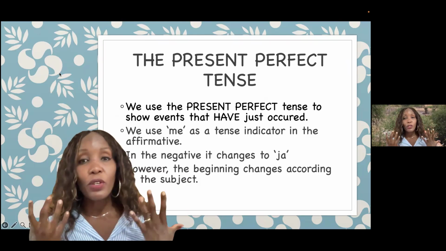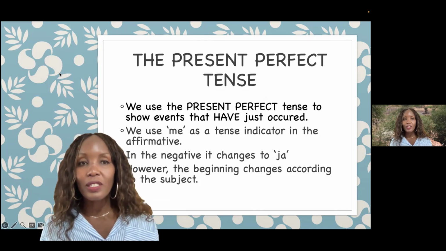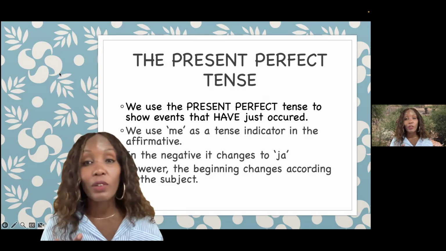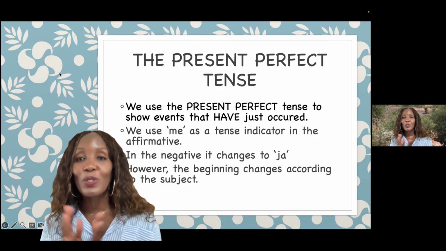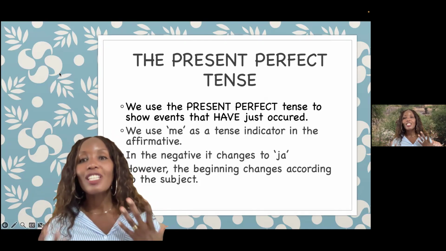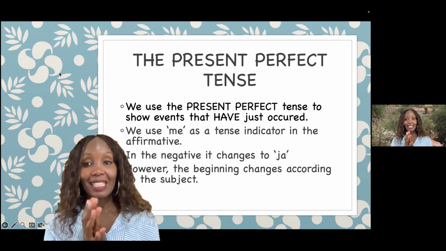But as usual, remember you can pause, especially when it comes to drills, so that you can think your answers along, because it's not just a matter of you knowing or understanding how the grammar works, it's about you being able to use it, okay? So we use the present perfect tense to show events that have just occurred. So we use me as the tense indicator.